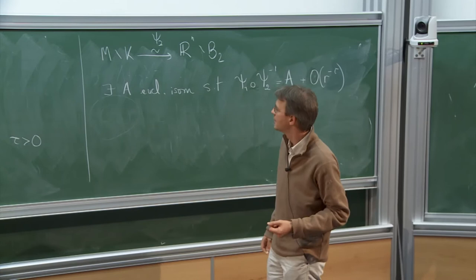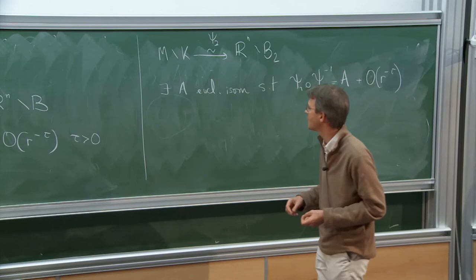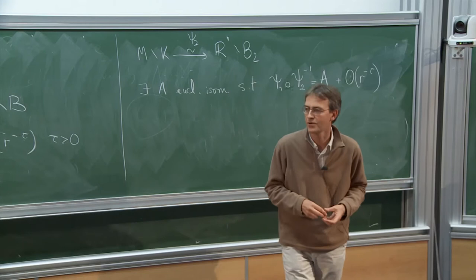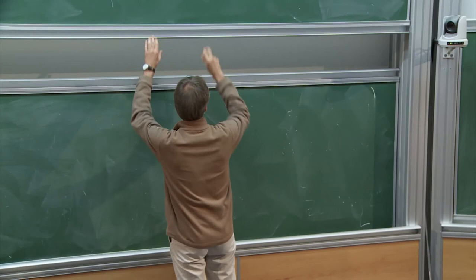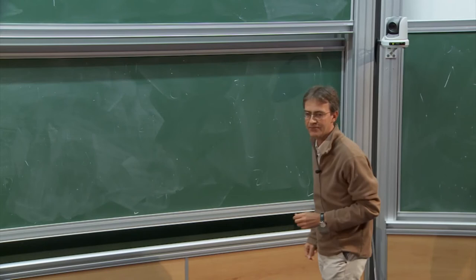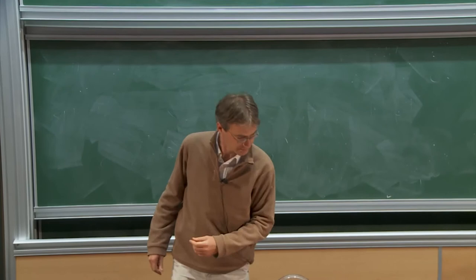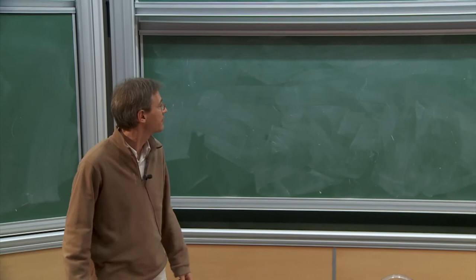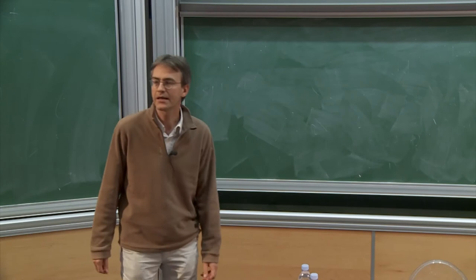Okay, and then this phenomenon has been remarked by a number of people, Robert Bartnik, which was crucial. And mass is a very important invariant of, Riemannian invariant of asymptotically flat manifold. And this, the surprising part of the very intriguing fact of mass is that it's an invariant defined by using first derivatives of the metric.